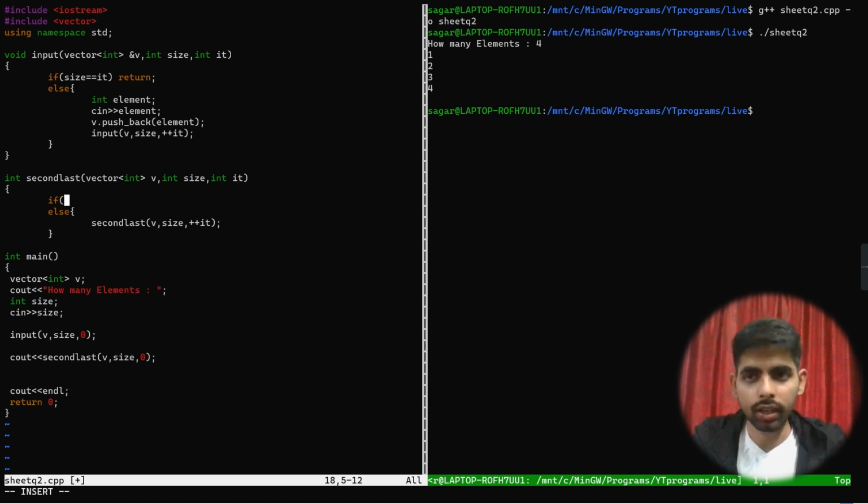But when it will be the second last, how to write it? Your iterator should be equal to size minus 2. Minus 1 will be the last element, minus 2 will be the second last element. If that is the case, then return v[it].